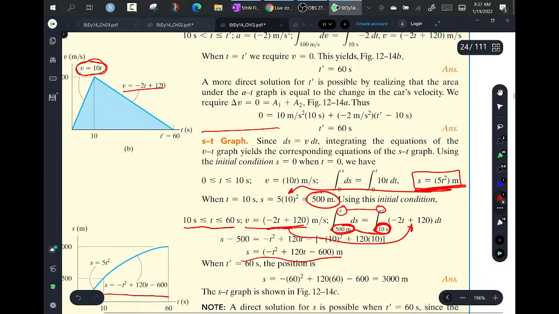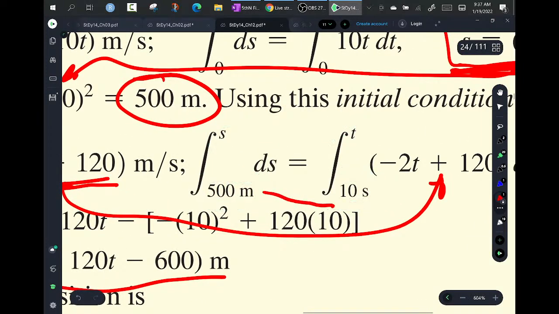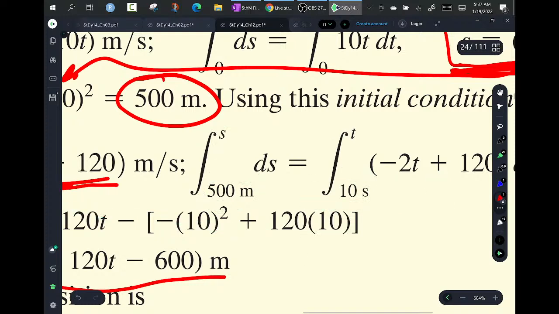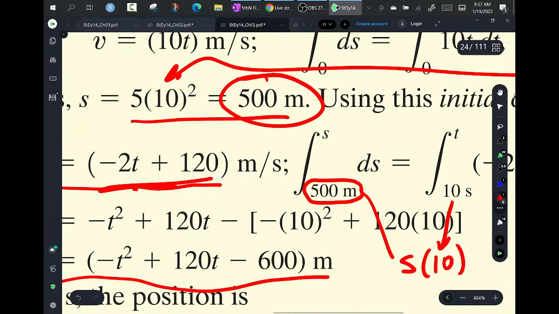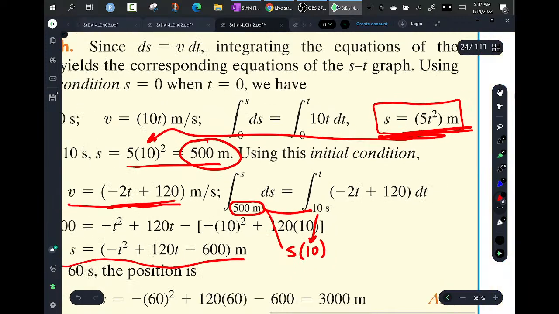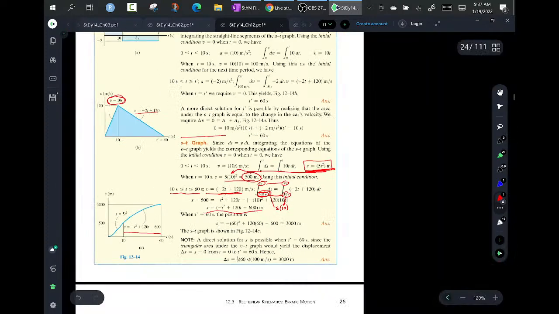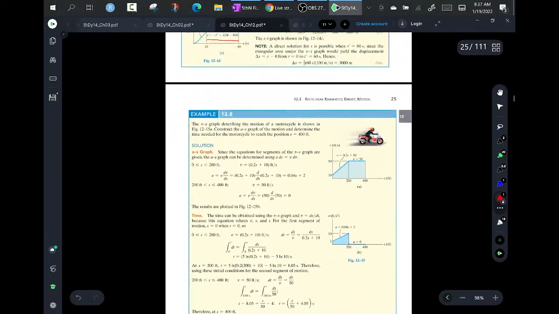Now, the big key here is that these integral components, it doesn't matter whether it's this or anything else, this is the same thing as saying that S at 10 seconds. We found that out from back here. So you put both of these in here and you go through the integration. That's the toughest part, is to realize that the lower part and the upper part are connected to each other. And once you master that, you've mastered all these problems. They all look about the same now.